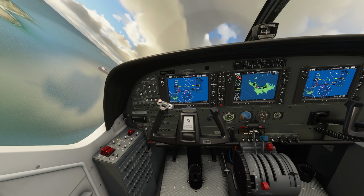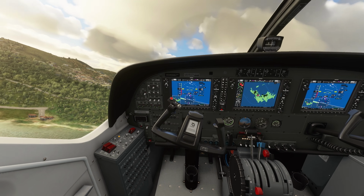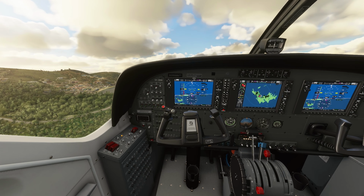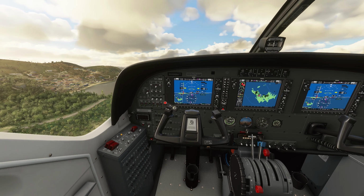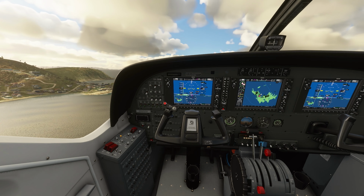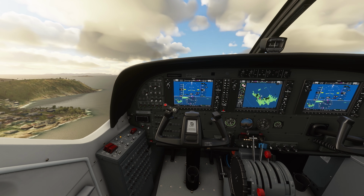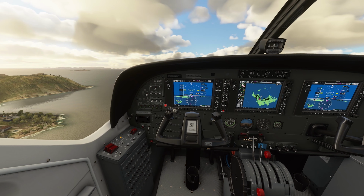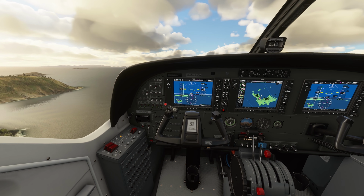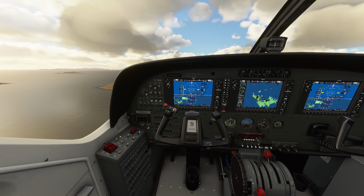I will just maintain 700 feet or 500 because I don't want to go far. I don't want to go up. I will just maintain this and I need to maintain also the very good speed. Looking fine so far. Let's go back in the cockpit just like a pro. We need to stay in the cockpit. I'm just climbing very, very slowly. 100 is enough. Let's decrease our speed.